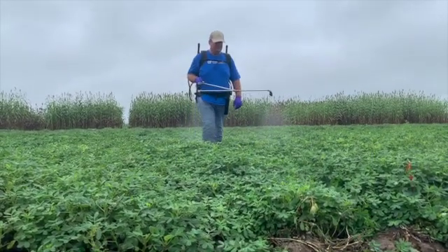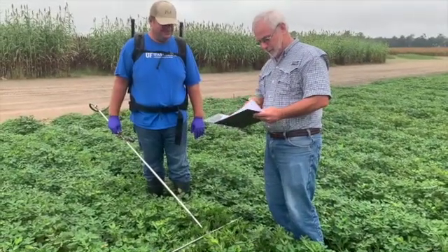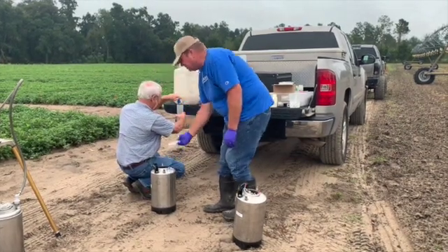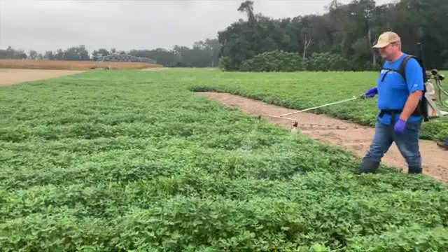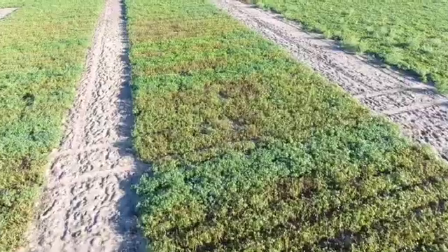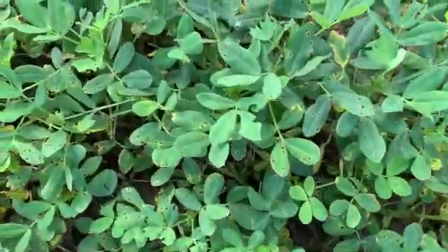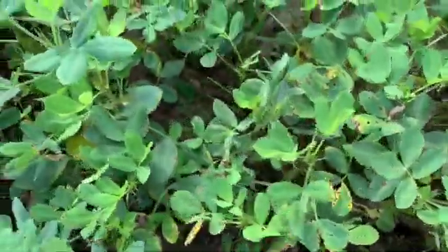These agents are responsible for applying fungicides bi-weekly, taking disease ratings periodically using the Florida 1-10 scale, and assisting at planting and harvesting. This year we are evaluating nine different fungicide spray programs recommended by seven participating chemical companies. Each of these products are applied in two roadblocks, are 30 foot long, and are replicated four times in a randomized order. This trial was planted on June the 3rd, 2020, and is a hundred days old. We only have two of the seven fungicide applications left. These trials will be harvested and the collected data will be shared in future production meetings.